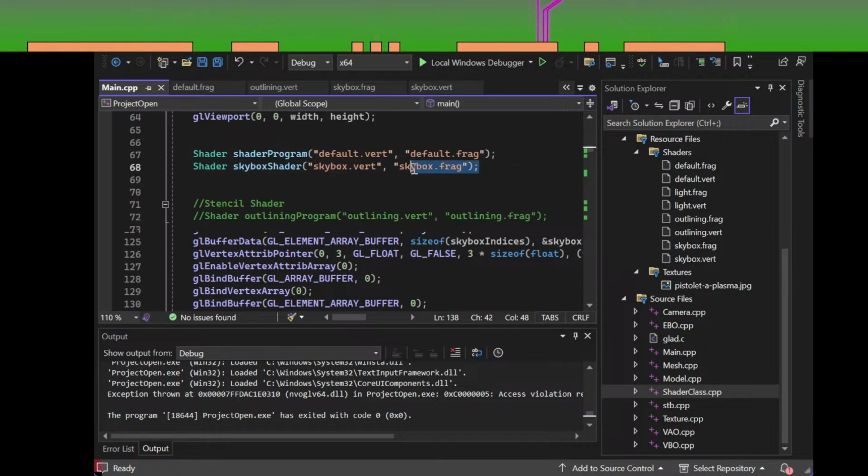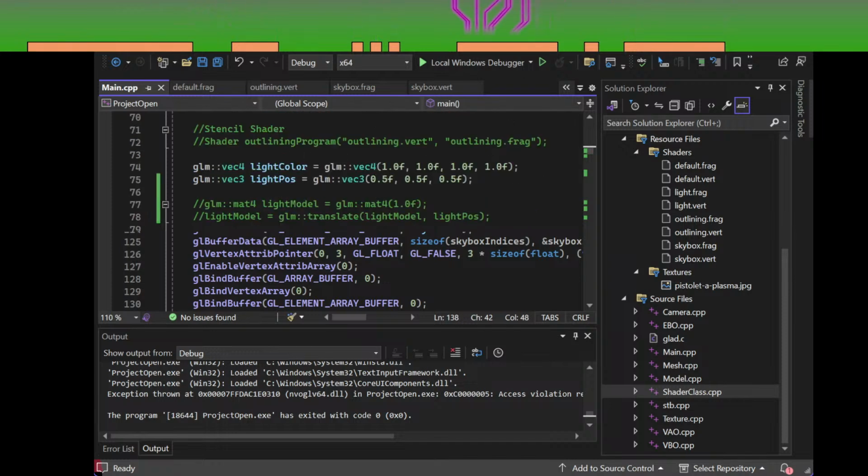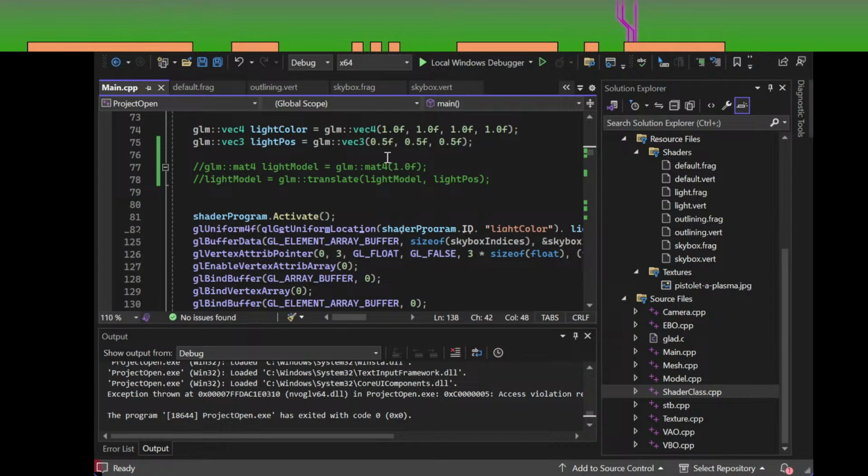Viewport, shader program. Okay, here we go. So Skybox first, Skybox frog. I think another error would have popped up if those were wrong. Then of course the stencil, just in case, just keep it in there. It doesn't work, because of the model. I'll figure something else out. But he kind of already explained how to do the stencil. I mean, it does make sense.